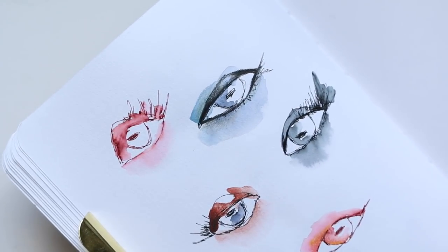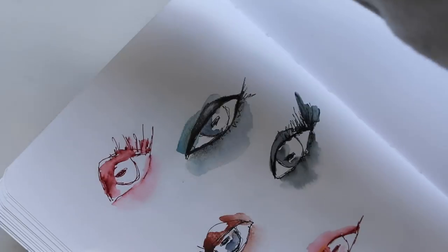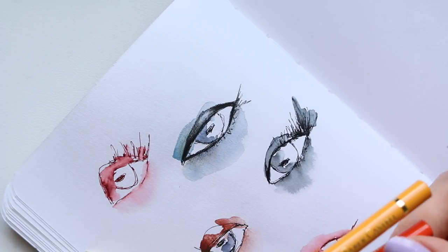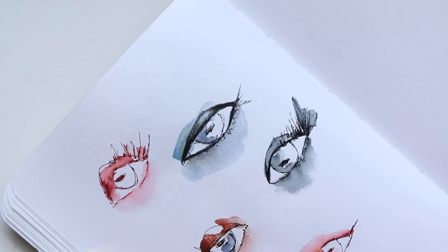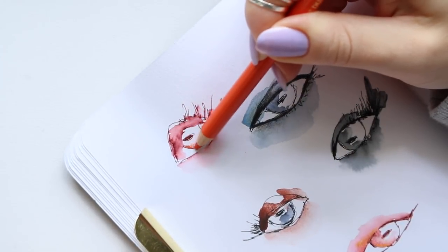So here the eye is quite, I left the iris wide. I could in fact go in there with a nice bright orange. So I have a couple of oranges here, let's have a look. I'll use this trio, so that's a dark cadmium orange and orange glaze. And let's see, I'll start with the darkest right here at the bottom.